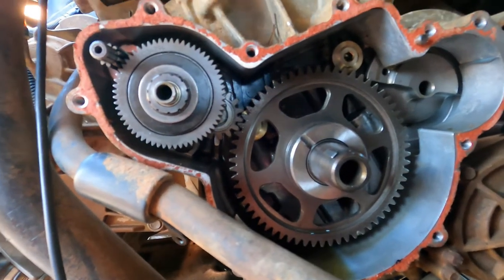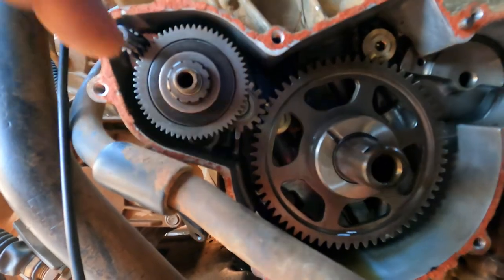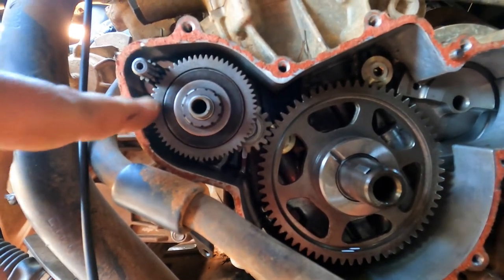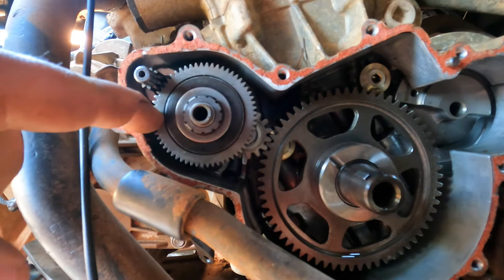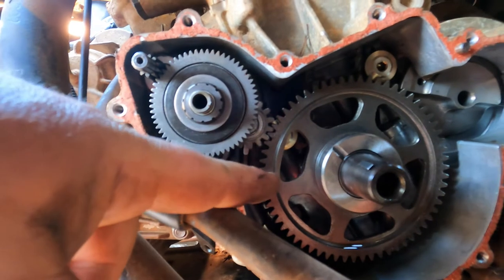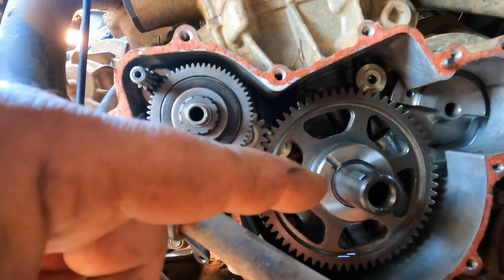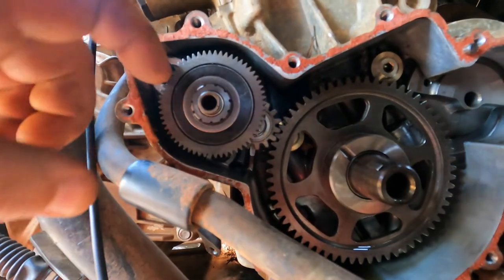All right, so here's how all the gears fit up and everything. So we got the starter back in. That was a bear. The secret weapon was Lorena with tiny hands, who was able to get in there and get them nuts all threaded back together, and we got the starter bolted back up. So the shaft of the starter comes through, matches up to this set of gears, with the big gear underneath, which turns that gear, which turns that gear. And then that spins inside that bearing clutch, that sprag clutch, and that should engage the flywheel, which turns the crankshaft. So that's how it all works.